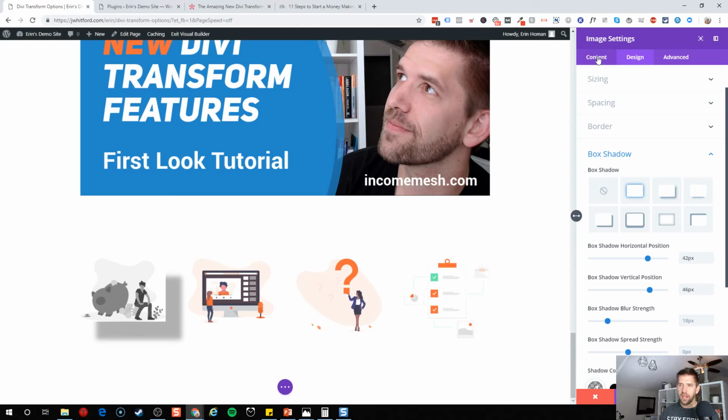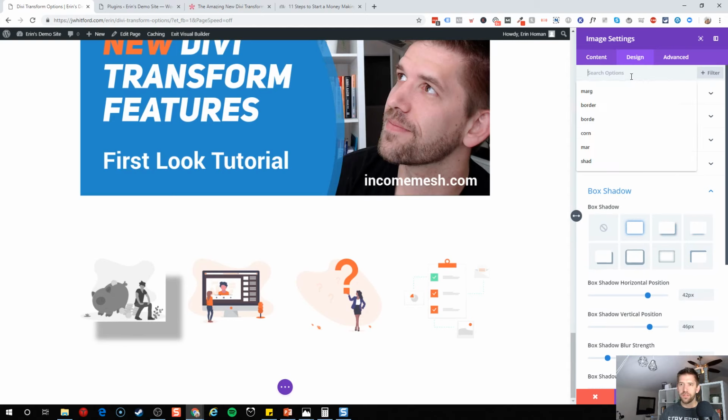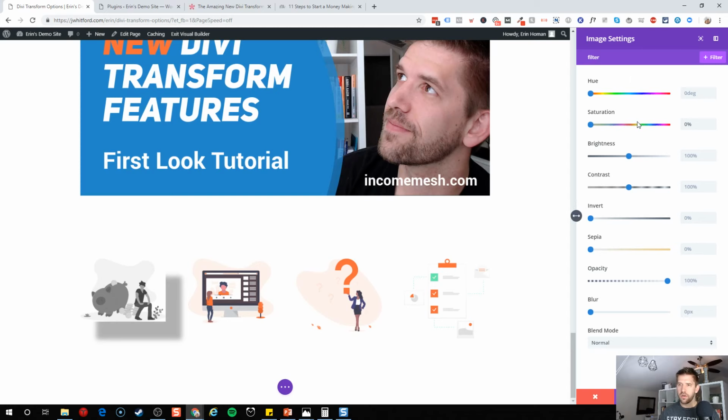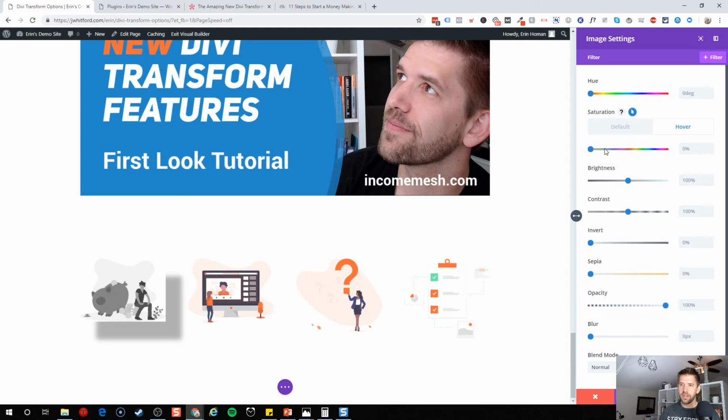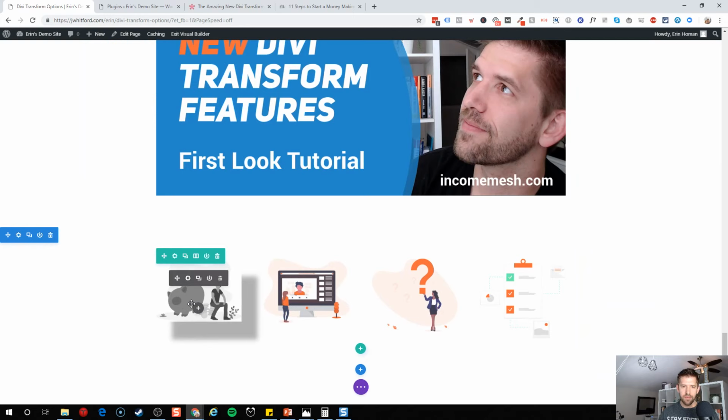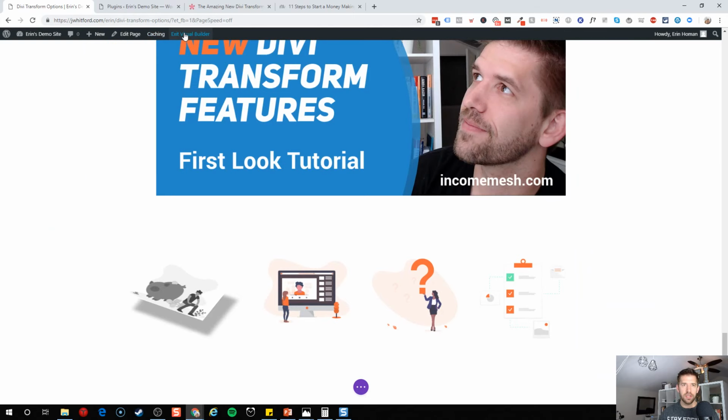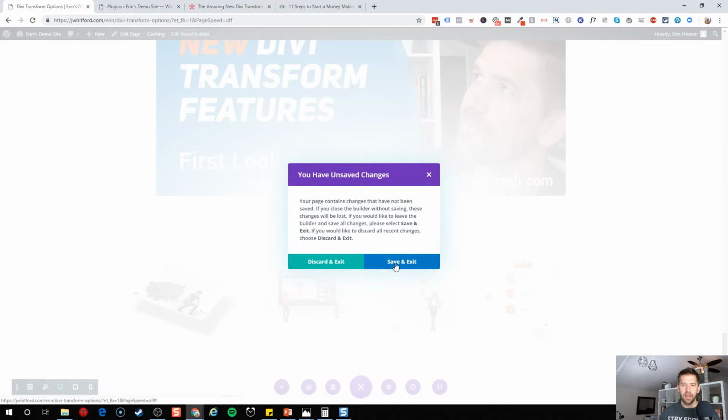So that's okay. And then we also want to go to our filter. And when we filter on the saturation, we want to create a hover effect on the saturation and bring it back to life here. Let's just go back to 100%. So now the effect we should have here, let's view this in the front end or outside of the development environment.